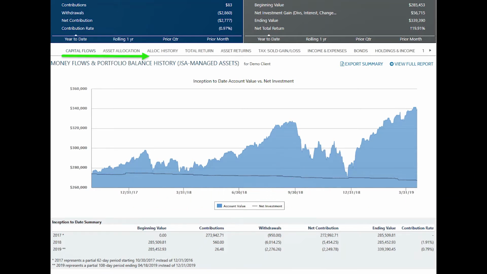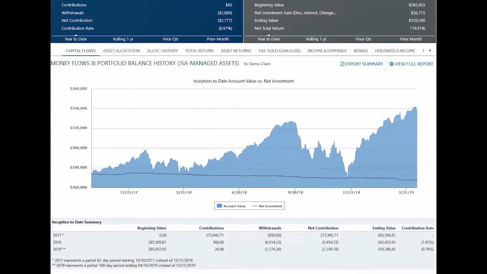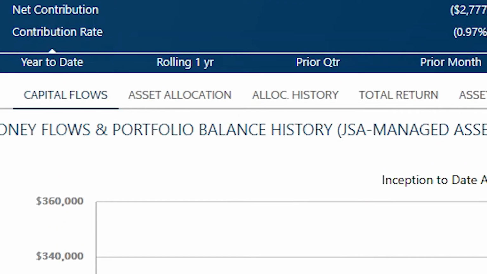First, it's important to note that as you move from left to right, you will get more and more detailed. For example, all the way to the right, you will see a transactions report, which will drill deep into recent transactions. Not all of you will want to view this, but we feel it's important to provide the greatest transparency we can. We will focus this video on the left 4 reports, but please feel free to explore them all.